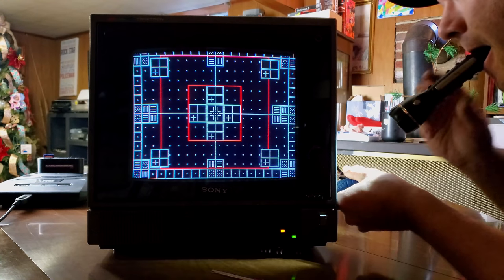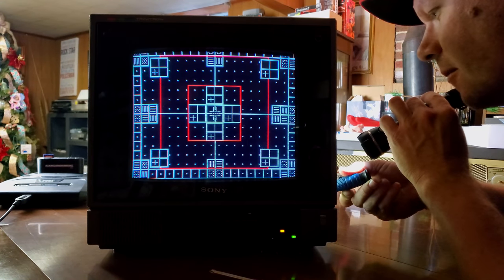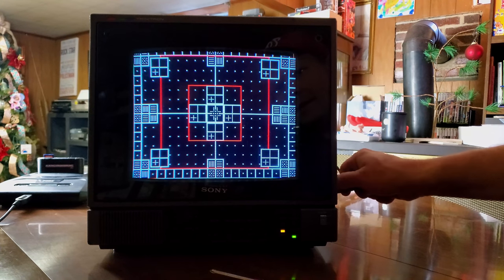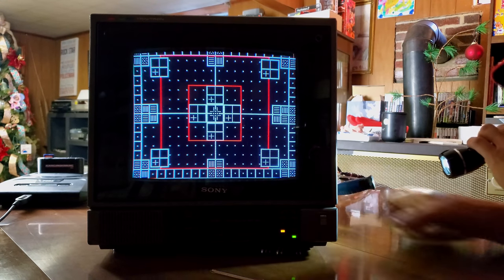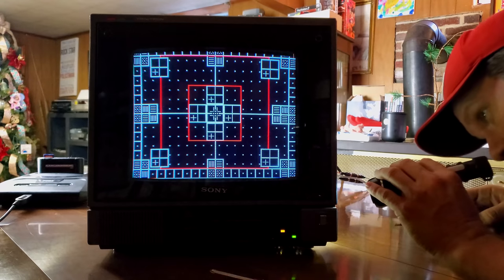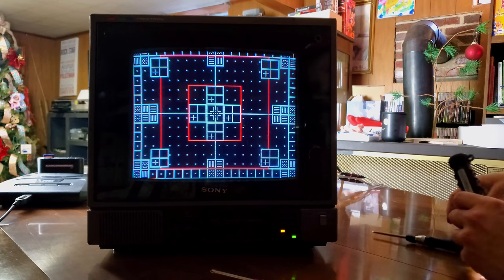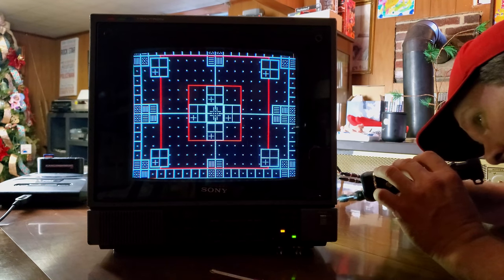But here's the second potentiometer. Let me see, make sure I'm actually spinning it. I am. And that one doesn't seem to be doing anything. And that's where it was originally. So I'm not seeing much of any adjustment from that one. But I definitely see from that other adjustment that we've got our vertical size set. I don't know about horizontal size though.